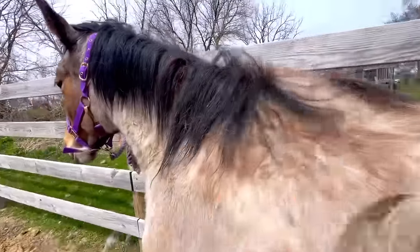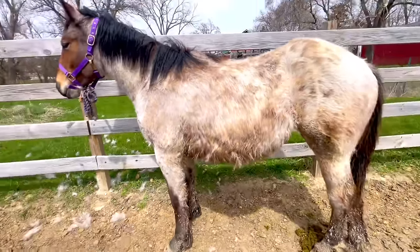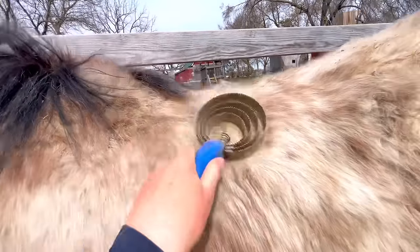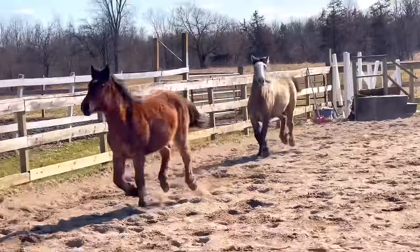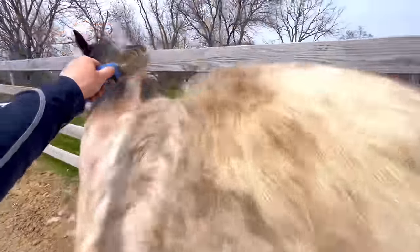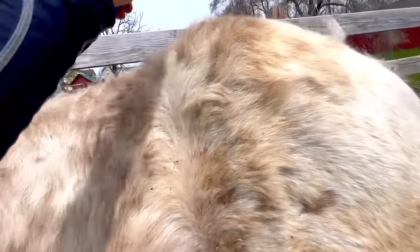Ariel's color is Bay Roan. Some Bay Roans can look a lot different — you can see all of her white coming in and then she has red. Her head is a bay-ish red color, and roans can really change over time. I don't know what she'll always end up looking like — they change their whole life, they change throughout the seasons. Over the winter, she literally looked like a bay, but now all this white is coming in. When she's moving because she has black legs, it's just beautiful.